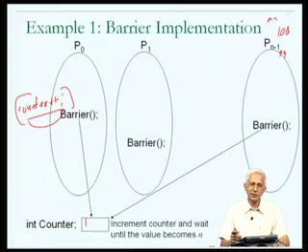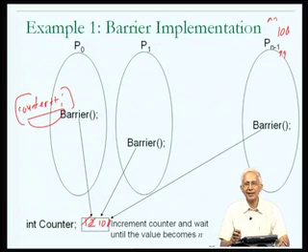Subsequently, one of the other processes reaches the barrier and increments n to 2. It also finds that the counter is not equal to n, 100, and therefore it also busy waits in its loop within the barrier function. This keeps going until the last of the n processes increments the barrier to 100, at which point all of the processes will find that n has become equal to 100 and they will exit from the busy wait loop. Therefore this is a perfectly legitimate way to implement a barrier if you have a shared variable system.